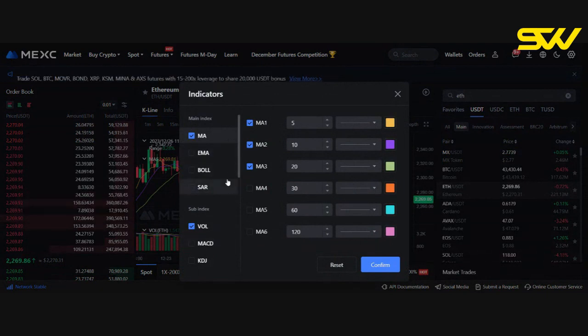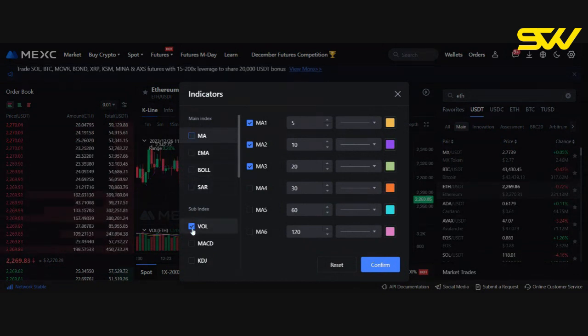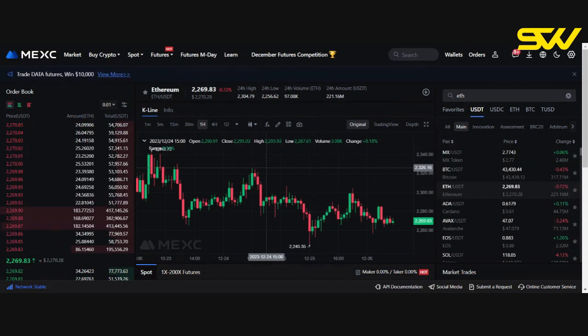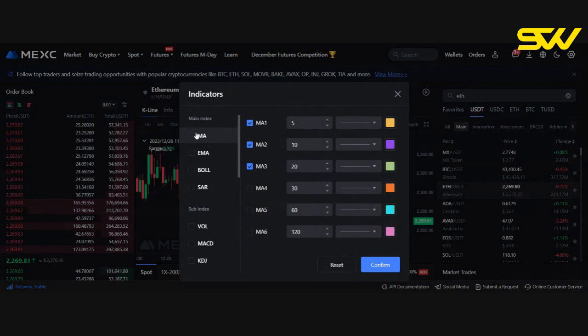If I do not want my indicators to appear on my chart, I can just uncheck this button, and I can have a very empty chart right here. So that is how you empty your chart. If you want to add certain things on top of your candlesticks, you can always hover your mouse to indicators, the FX button right here, click onto that and choose which one you want the system to display. You can also do some fine adjustment on the EMA, and choose some different colors as well.